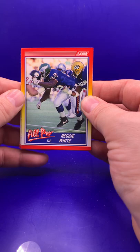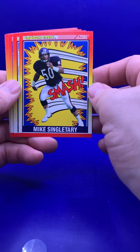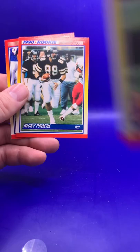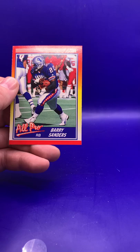I think my Series Two three-pack wins. Let's do a quick recap of the cards I put aside — the best of the best. All-Pro Reggie White. That Hot Gun John Elway. Crunch Crew Mike Singletary — reminds me of like the Batman Pow Smash, pretty cool. Tim Harris Bash. All-Pro Dave Meggett. Rookie Ricky Prohl — he had a respectable career, so we'll keep him in that pile. And All-Pro Barry Sanders. Can't go wrong with Barry Sanders and some Crunch Crew and Hot Guns. For six packs, lots of fun cards. I enjoyed it, hope you enjoyed it too. Hope you have a great day, catch you next time. Bye-bye.